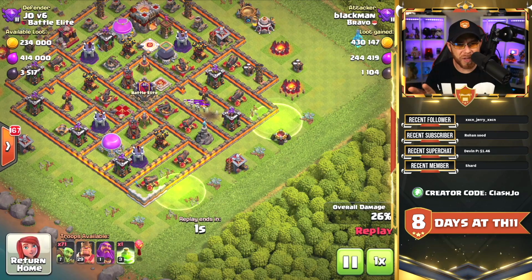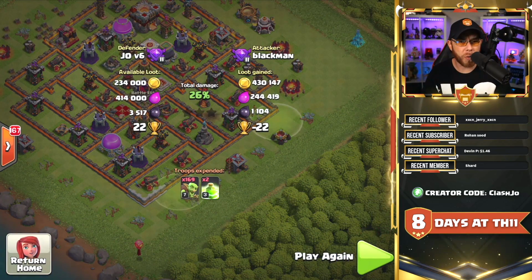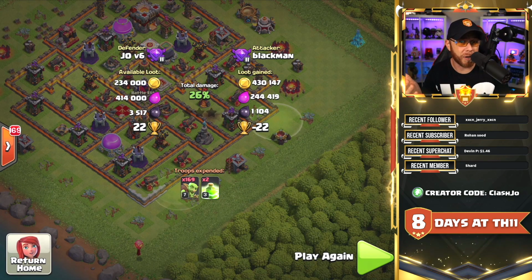But a simple way to do this is to just grab the loot and run, and that's exactly what he does. So this is going to walk away with over 400,000 of my gold, but again, he was able to save quite a bit of loot in the process.